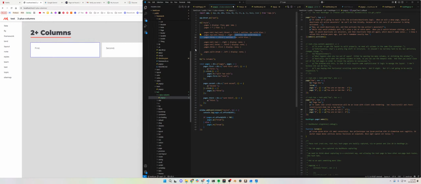But for now, let's just change this to, well, I don't know. Could it be right? I don't know. Should right always be outlined? I'm just going to turn these off for a second. Can I do that? No.